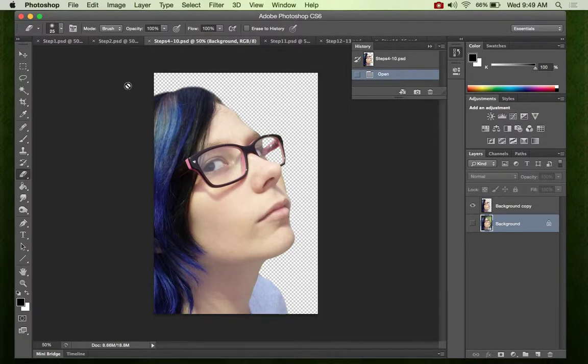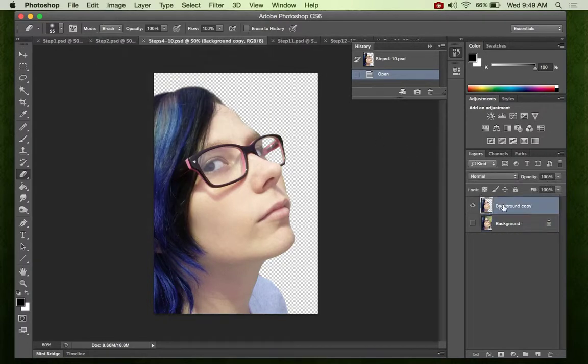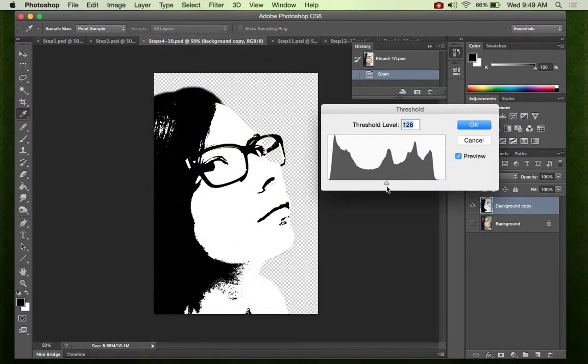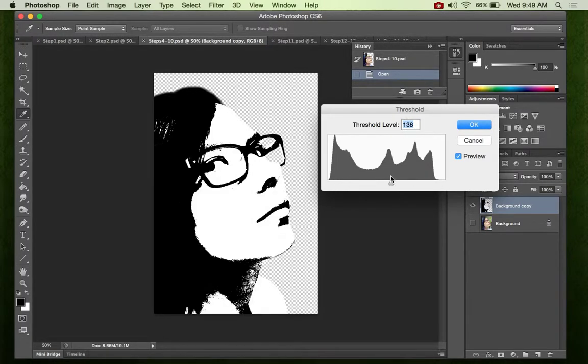Now for the next step, this is where every single image is going to look different, because every single image is going to have a different threshold. You're going to want to go to Image, Adjustments, Threshold, and you're going to choose the level that fits you. This one would be too light, this one would be too dark, so you're probably going to go for one around right here. It's just right.